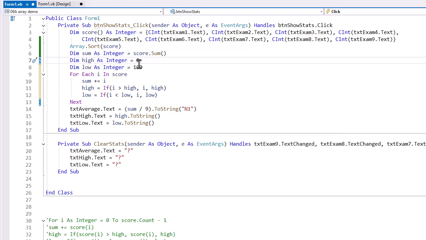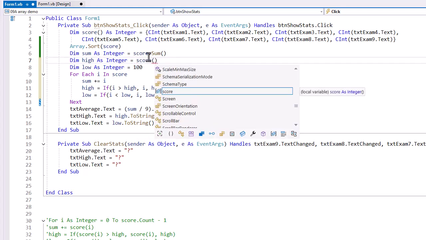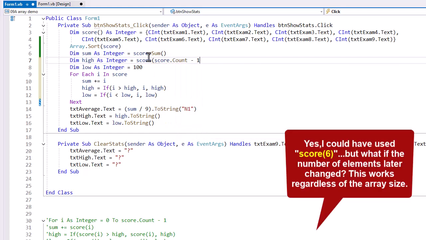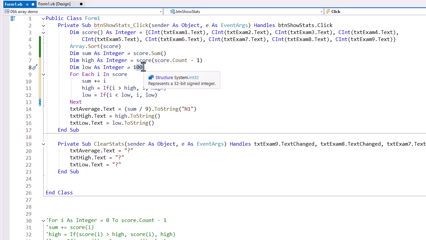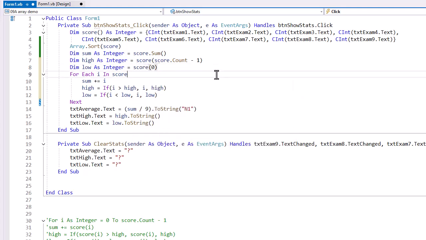I'm going to change dim high as integer, no longer equal to 0, but now it's going to equal score, and I want the very last element, so that's going to be score.count, or I use .length, minus 1. That'll get me the last element. And then my low score is going to be the very first element, so it'll be score element 0. I no longer need this for next loop.